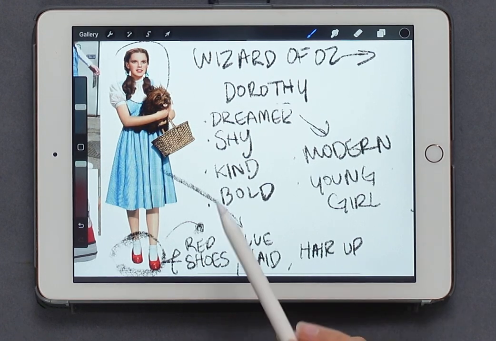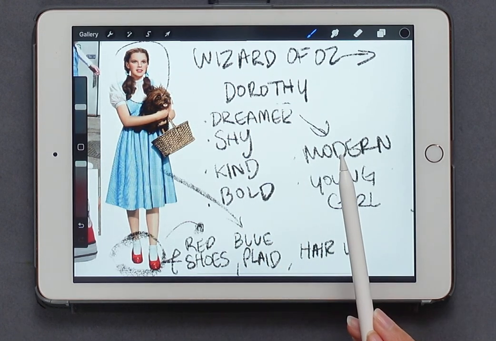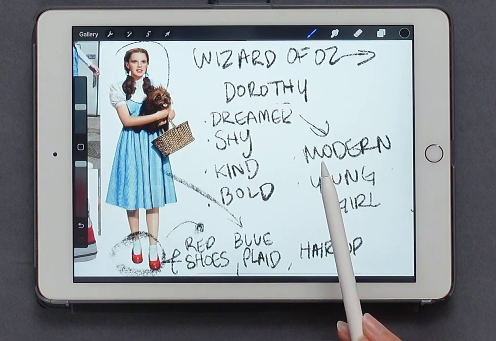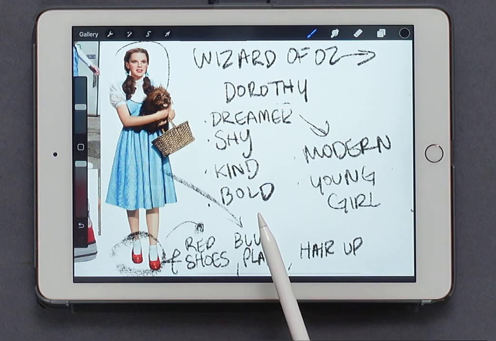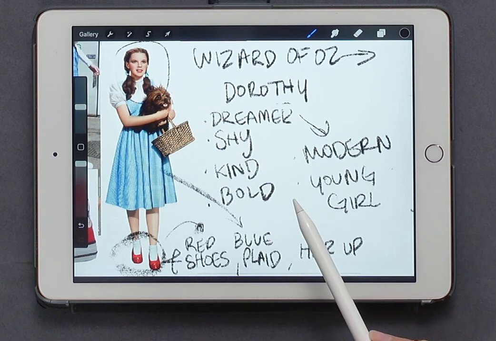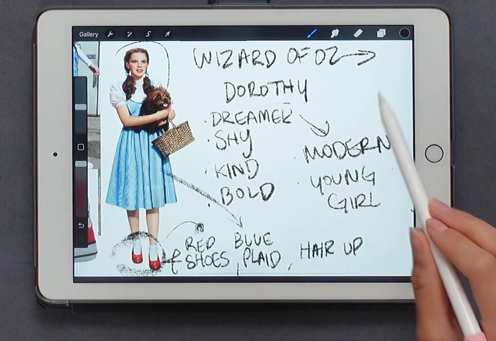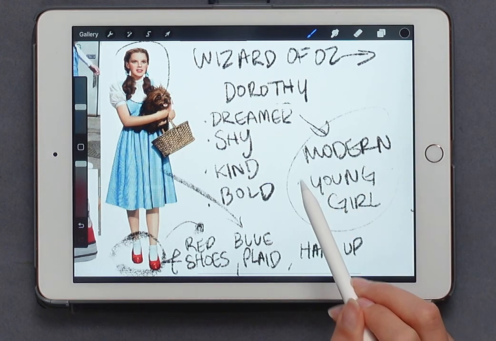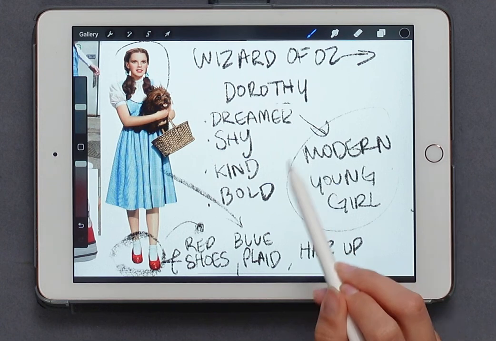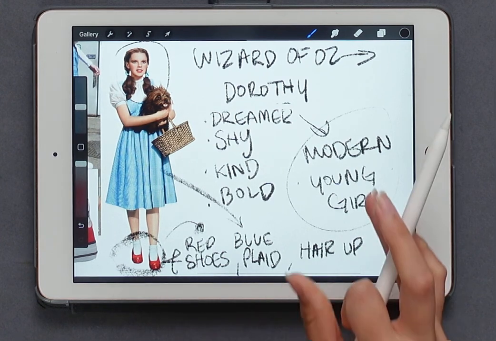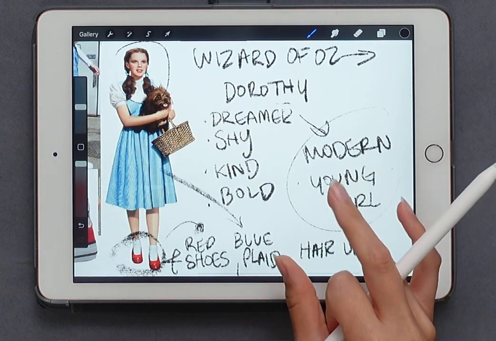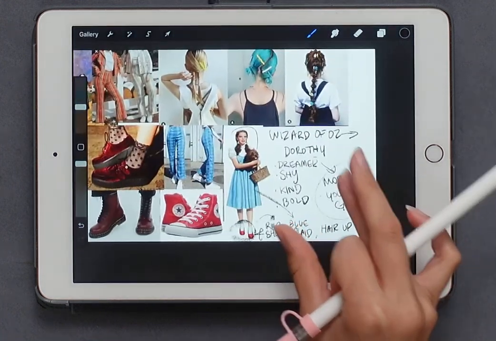So I started with this list first, so even though I'm not having to do any writing because this story and character have already existed, I want to pick out some key things that I am planning to convey in my design, something that I want to change or keep. She's still going to be a young girl, but I want her to be more modern, and then also keep these specific three things that I feel if I took them away, it really wouldn't be that character anymore.